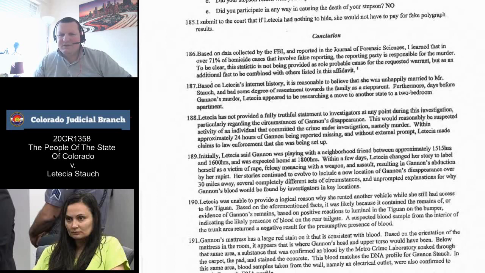Of course, this doesn't take into account the fact that Gannon's body was discovered in Florida. This was put together at the end of February. It's going to be a lot more, obviously, that needs to be put together in this case. So we will, I'm sure, be going over that soon.